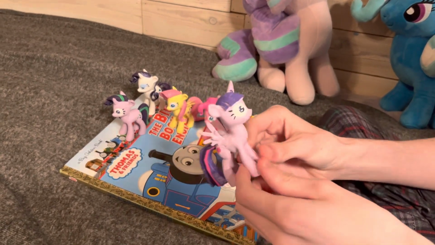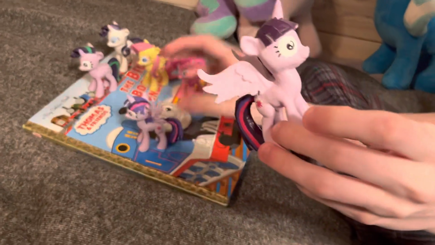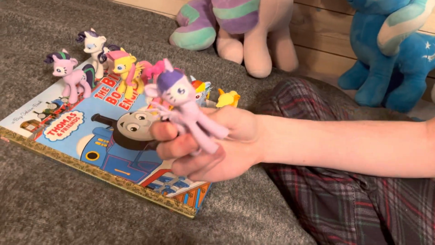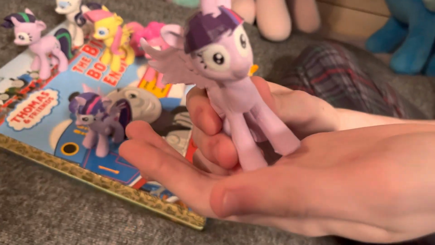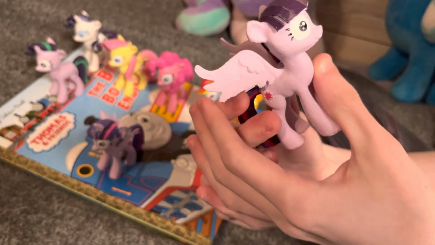Alright. But yeah, you see that it's a little bit crooked. But thankfully the legs didn't snap off here, so it's more straight. Also, the pupils were the same color as the hair. So, this one has a cleaner paint job. There's no smudges or scratches, because it's literally brand spanking new.